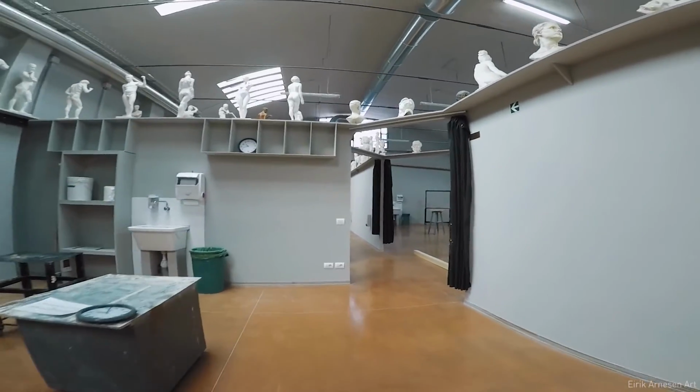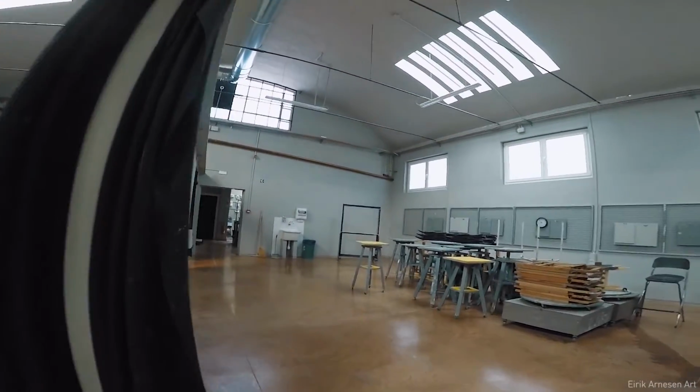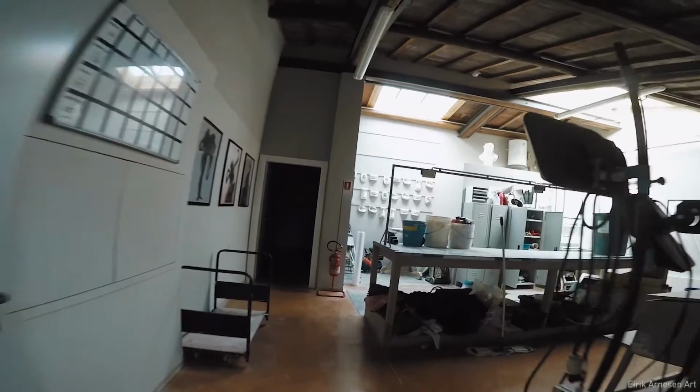A quick trip through the studio to the lab. We call it the lab. Usually we build armatures and store building materials here. Plus our big sink that we wash our silicone skins in is in here.